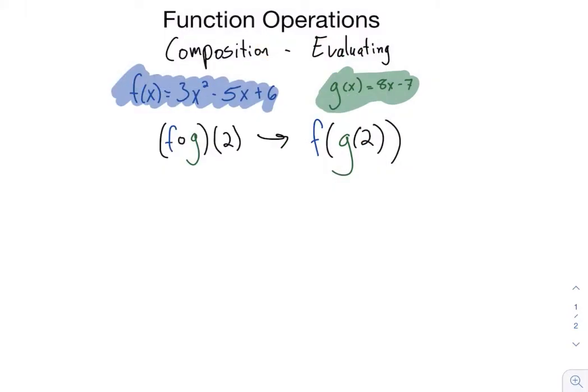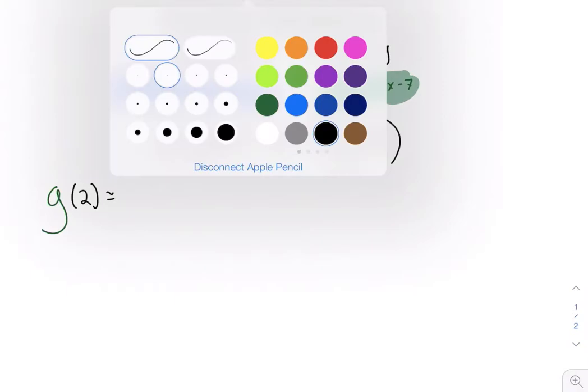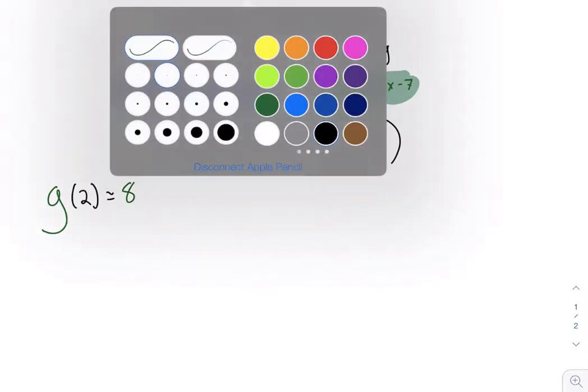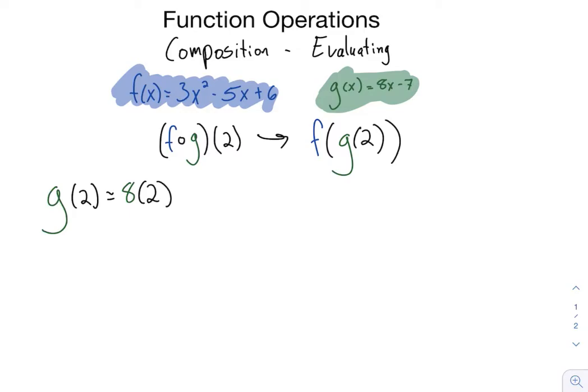And the reason I like to write it this way is because now I can work my way from the inside to the outside, doing things that I might already know how to do. We did not have a video for evaluating functions, but that's something that I would think most of you will be able to do. So what we want to do is look inside this parentheses and just evaluate g when x is 2. So we want to find g of 2. In case you don't remember, first I'll go ahead and write that down, g of 2. And then anywhere I see x in my function g, I'm going to replace that with 2. So here we have 8x minus 7 becomes 8 times 2 minus 7, because the x is replaced with 2.